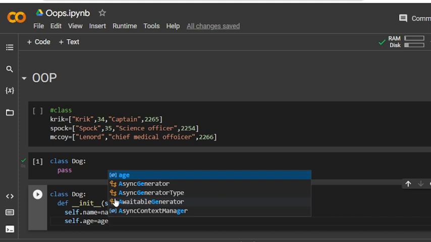In the body of the .__init__() method are two statements using the self variable.